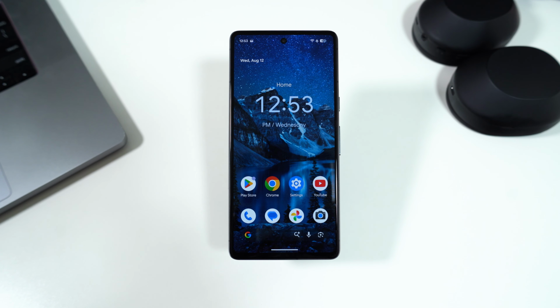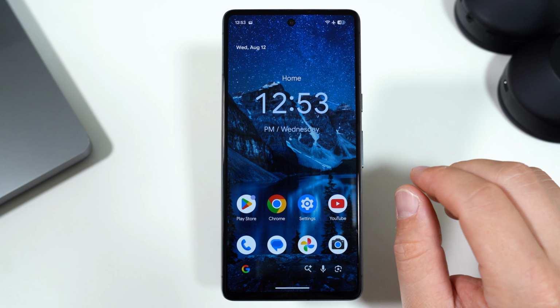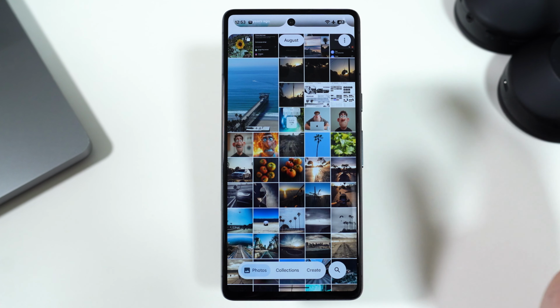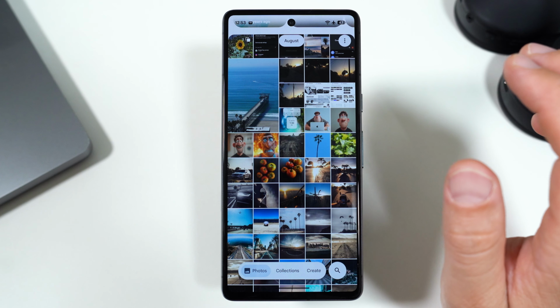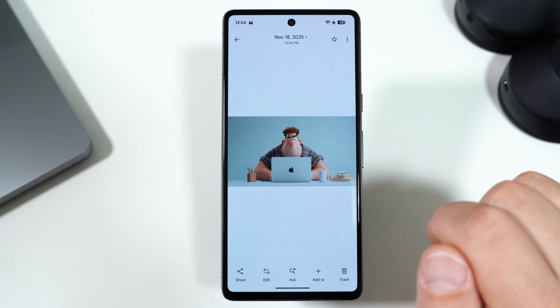All right, if you want to add a photo to a contact on your Android phone, there's a couple ways to do that. And I think the easiest way is to actually go to Google Photos first. And from there, you can find the picture you want to use. Let's say I want to use this one for my buddy Ryan because it's a picture of him.